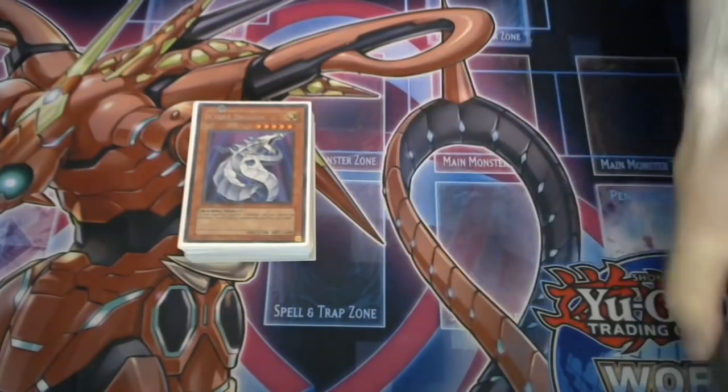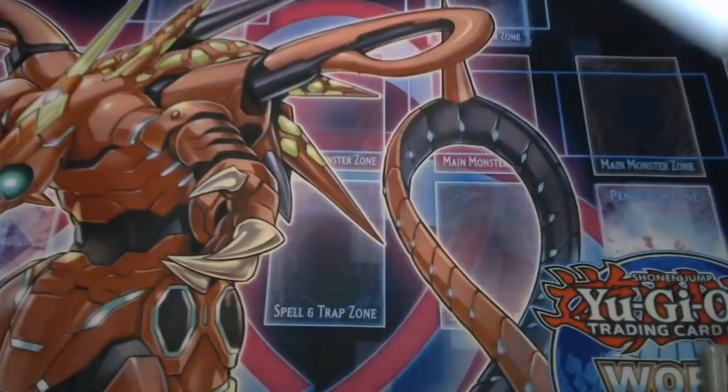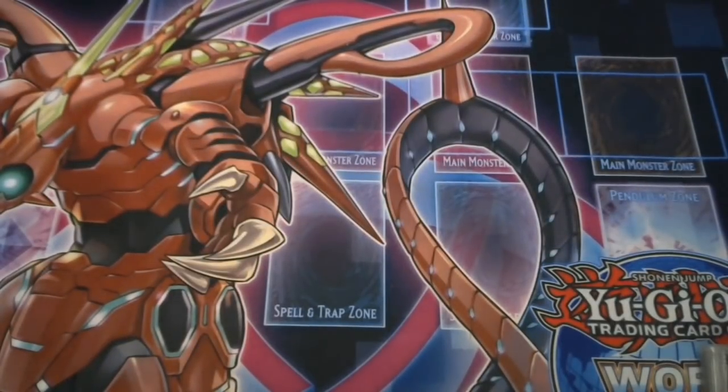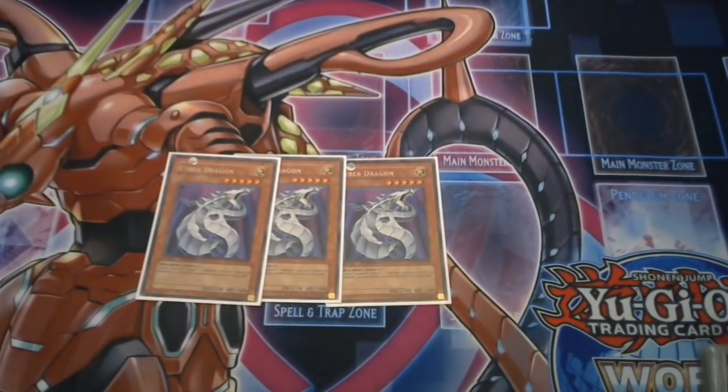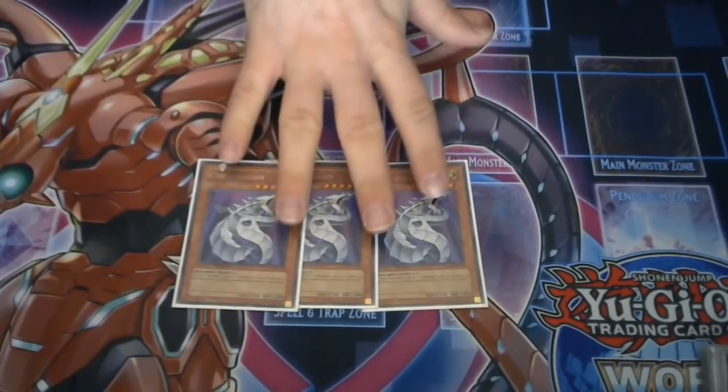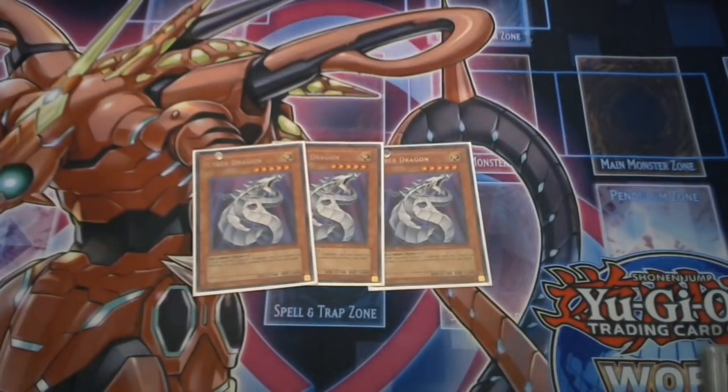So with all that said and done, let's get into it, because there's been a lot of changes to the deck from my last profile here on the channel. First off, we have 3 copies of Cyber Dragon, the star of the deck, the boss monster you could say of the main deck. Cyber Dragon just does so much for you, and it's such a simple card.